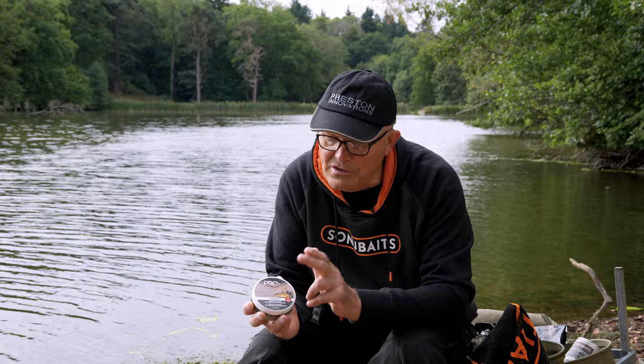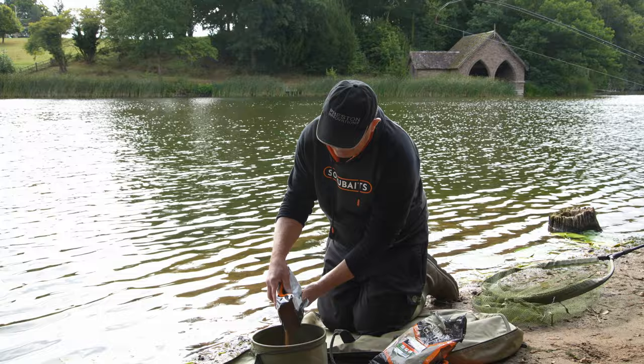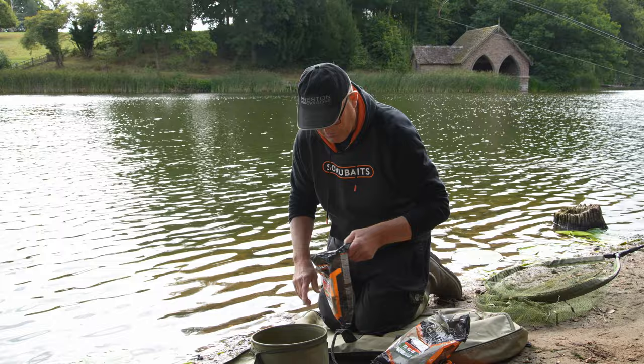Obviously, I'm going to get some of the 1 mil pellets and I'm going to pop these in here, probably about half the packet, right? And this will be the basis of my mix, because these mold beautifully around a method feeder. So I'm going to not put them all in, put quite a few in there, cover them in water and swirl them about there.